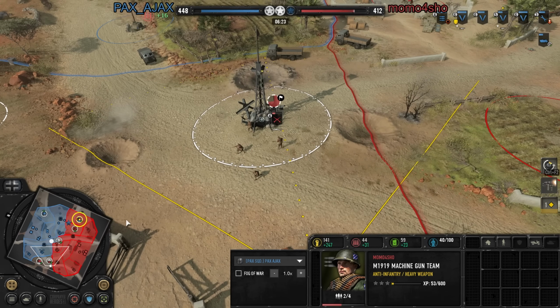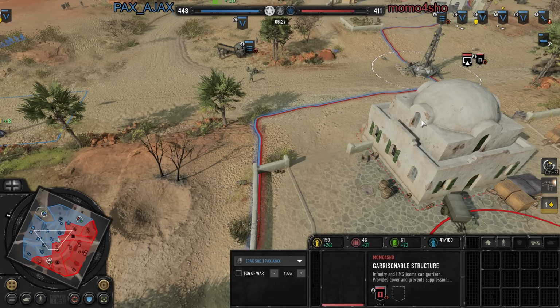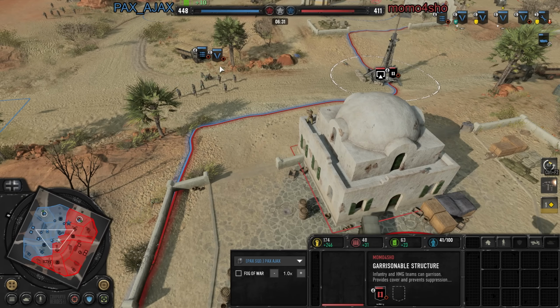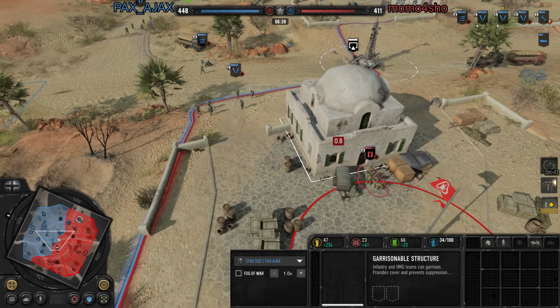Machine gun. Looking over the VP. Jumps into the central garrison here. No answer to this, no flamethrower, no mortar for Pax. He's going to try throw a grenade, but pretty easy dodge from Momo.